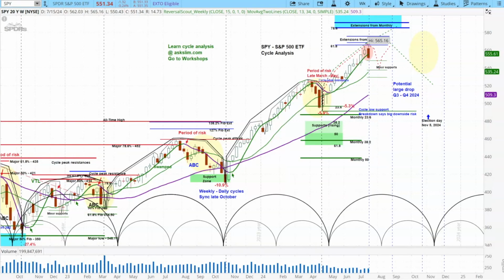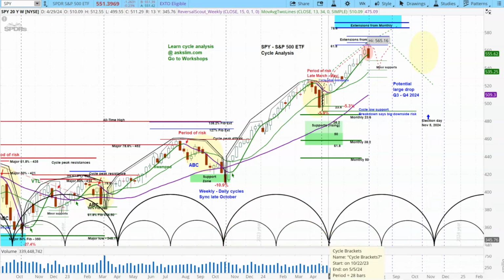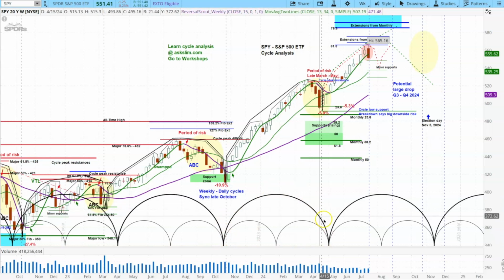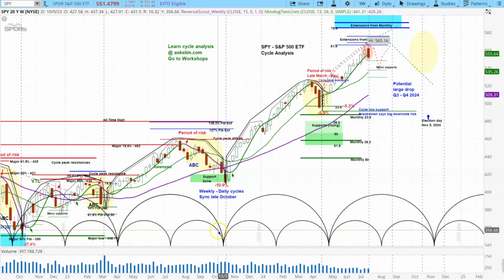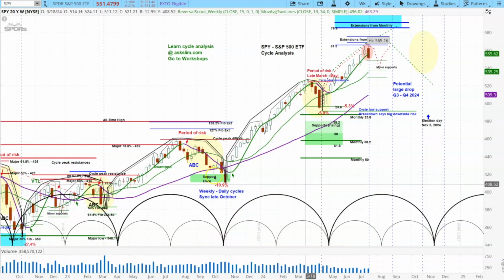Let's take a look here at SPY. And you can see this is a weekly chart with our cycle analysis. If you are brand new, what you're looking at on the bottom are cycle brackets. That is a drawing tool that gives us an idea of the repeating rhythms in the market. And you can see how stark that is when you look at the ideal rhythms in here and at the actual cycles as they formed here on the price chart. So in other words, this was a rising phase, a peaking phase, a declining phase, a bottoming phase, a rising phase. You can see how that all worked out.